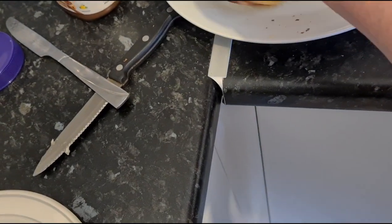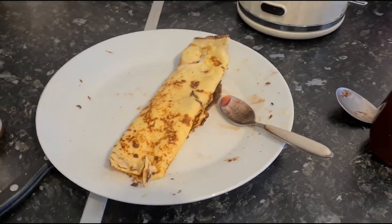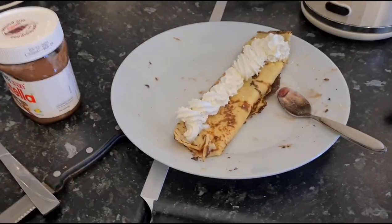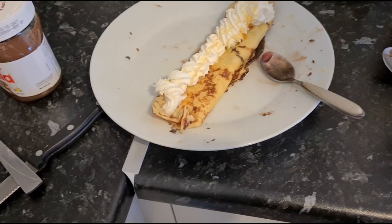This is how my pancake used to look before I could make my own when I was younger. It did though, didn't it? It did used to. Whoa! That was quite cool. You did used to burn them a bit though, didn't you, hon? I'm a good pancake maker. Sometimes. No, you didn't. Yes, I did. No, you didn't. Anyway.